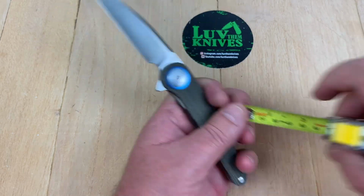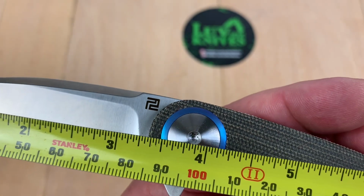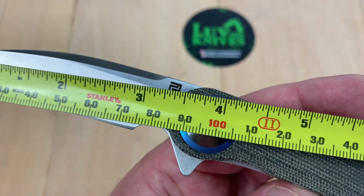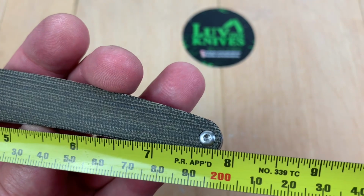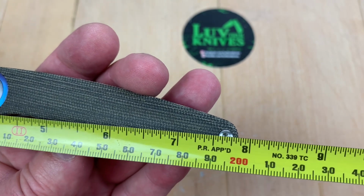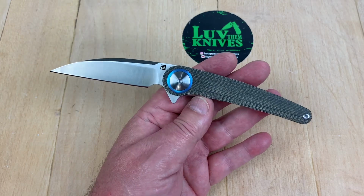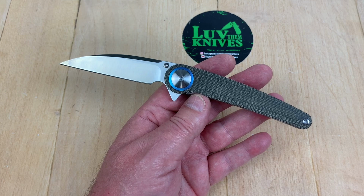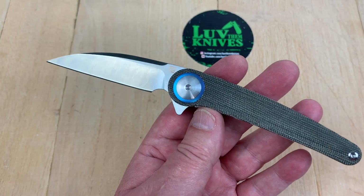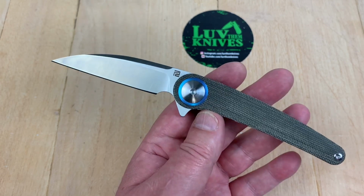She's not a tiny knife either. You've got not quite a 3.5 inch blade, but 3.35, and down to the back of that choil it is 3.5. So that's 85 millimeters, and it's under 8 inches overall. It's kind of a regular size EDC at 7 7/8 inches, 20 centimeters. What's your Paramilitary 2, 21 and a half centimeters? So it's not much difference. But the PM2 I have weighs 3.8 ounces, so this is under that weight with damn near as much blade.